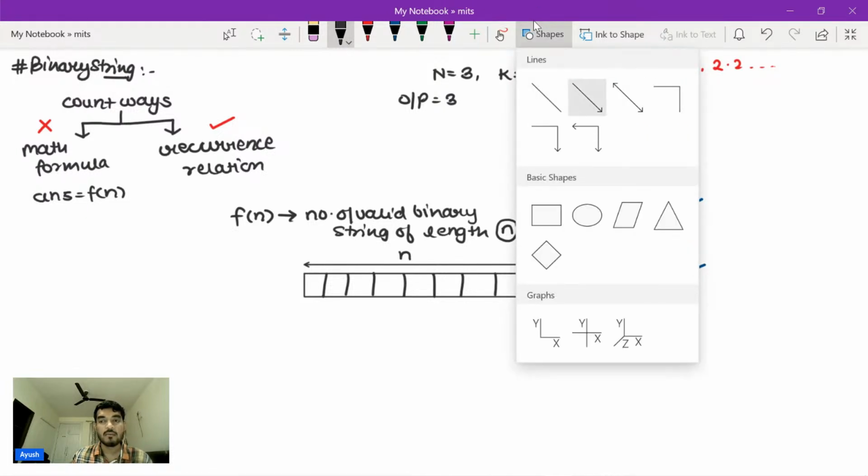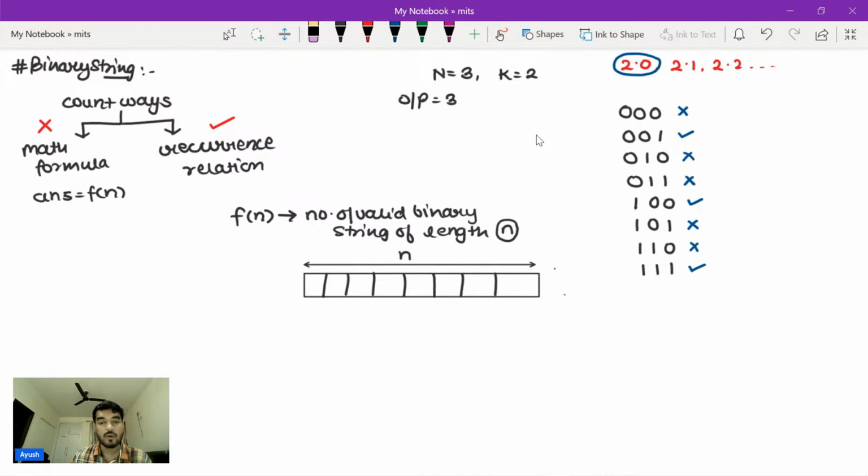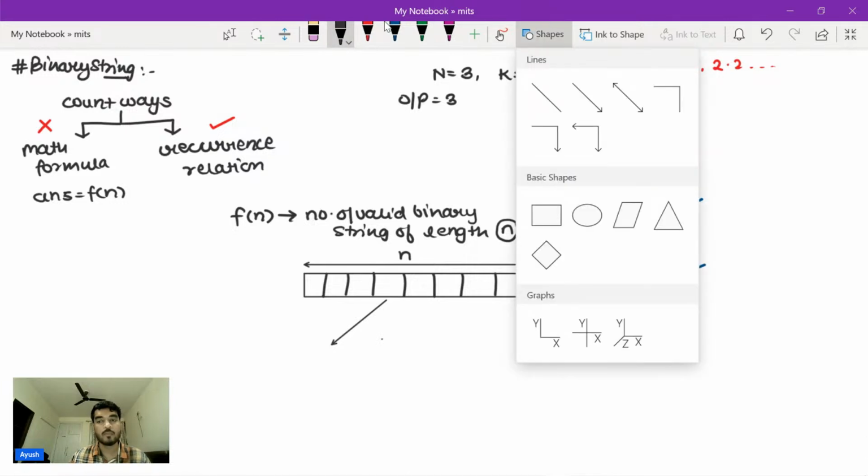Now let's start filling the values. What are the options we have? To have the resulting binary string valid, I have two options. Either I place a 1 here. If I place a 1 here, then just tell me the number of valid binary strings of length n minus 1. So this is one possibility.